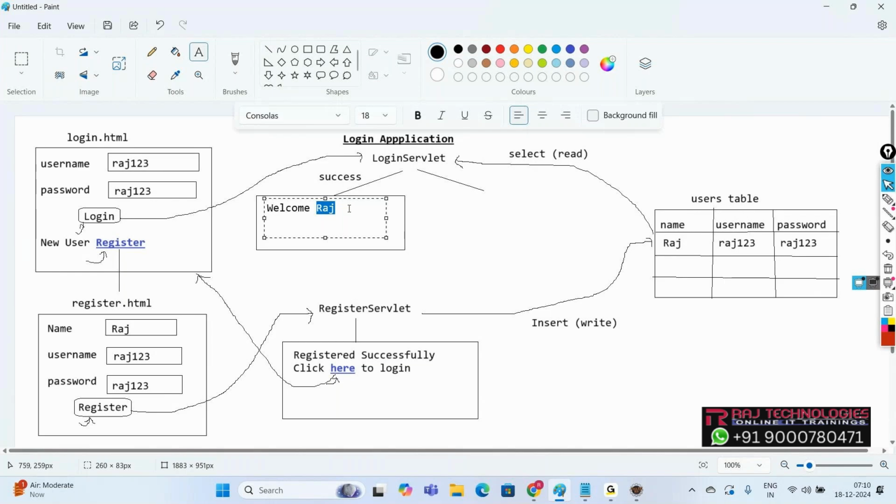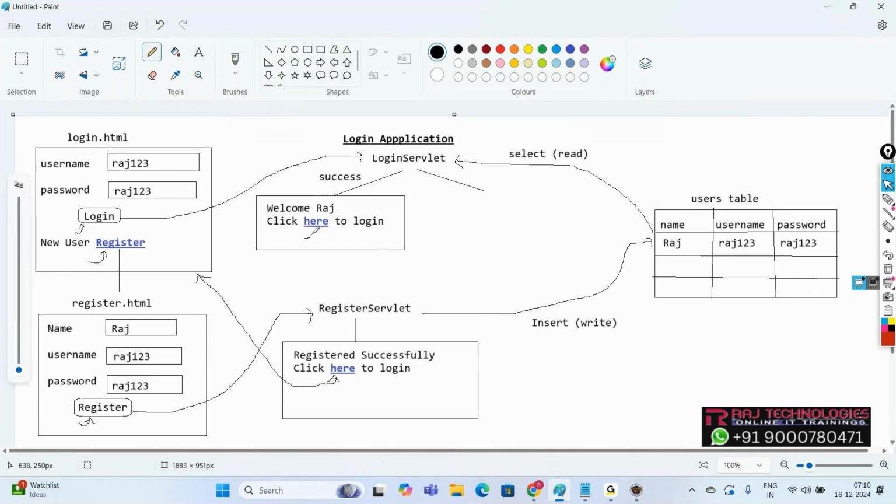Then we create one hyperlink, click here to login. Right? Now when you click on this hyperlink, again we'll connect back to this login.html.